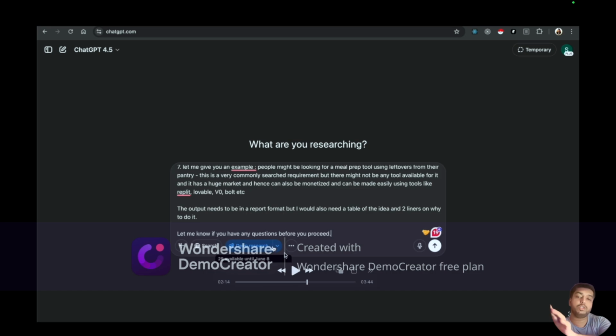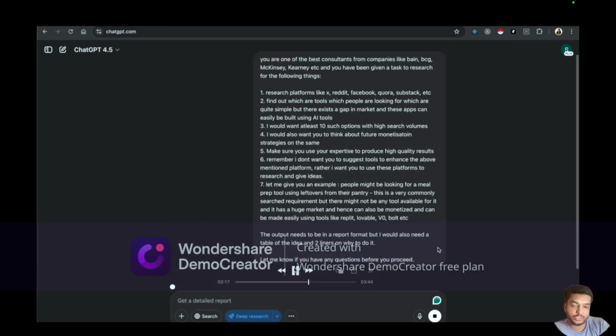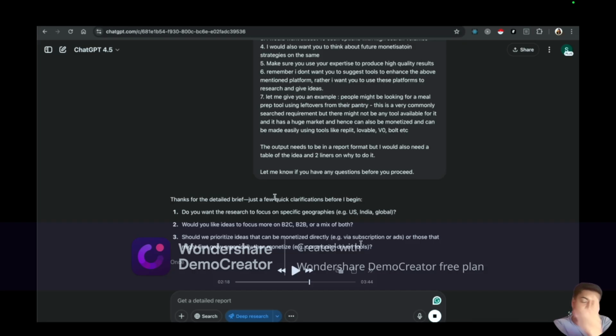ChatGPT actually takes a much longer time than Grok. You will see over here, I think 9 or 10 minutes. Now, one thing ChatGPT did differently was, if you remember from Grok, when I fired the send button, it straight away generated the report. What ChatGPT did over here is, my last instruction was that I want ChatGPT to ask me questions to seek any kind of clarification. Exactly, that's what ChatGPT did. ChatGPT had a few questions and it requested me to answer them before it proceeded.